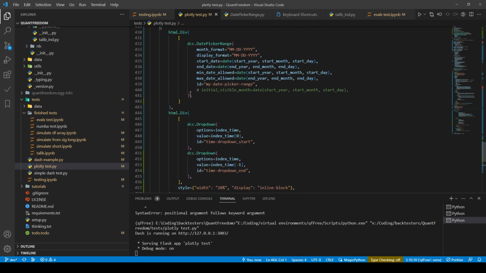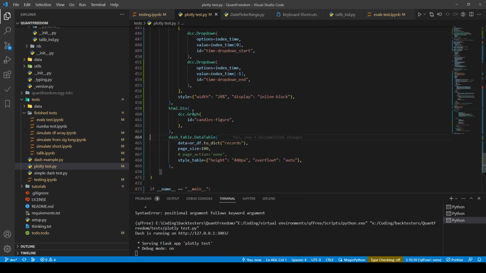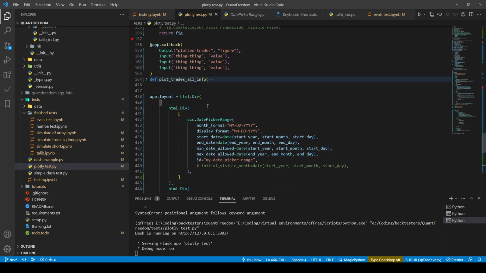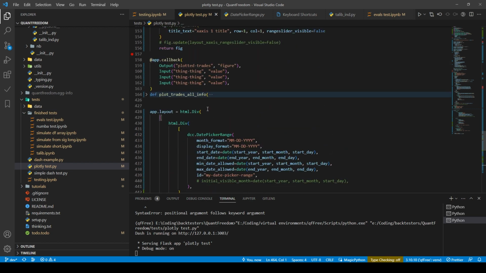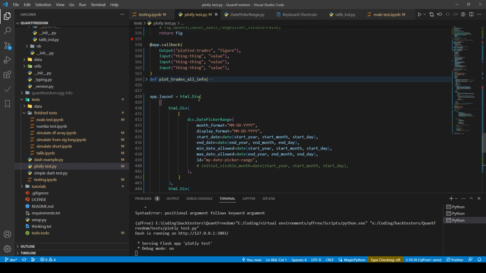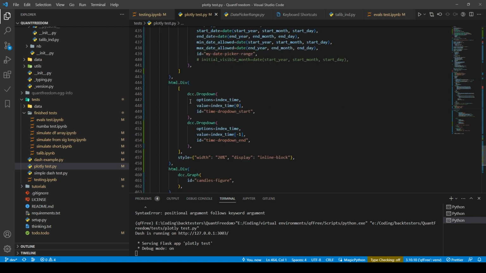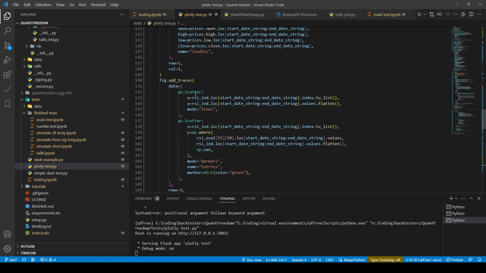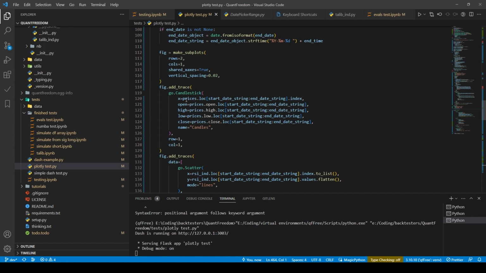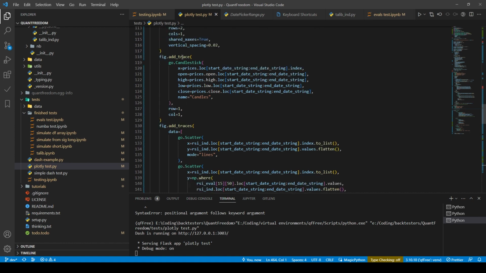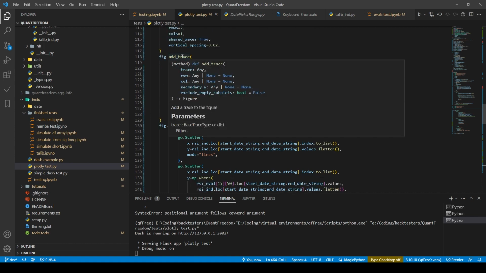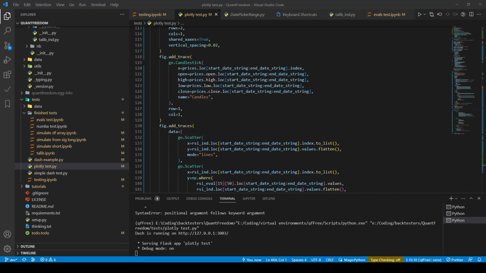But we do need to change up the thing that's going on here. So add trace, secondary y, exclude empty subplots. So then now, I guess we have to go up here.